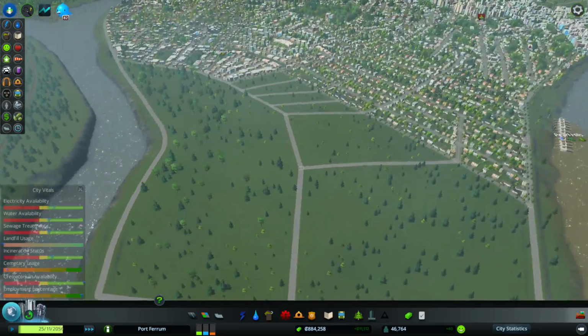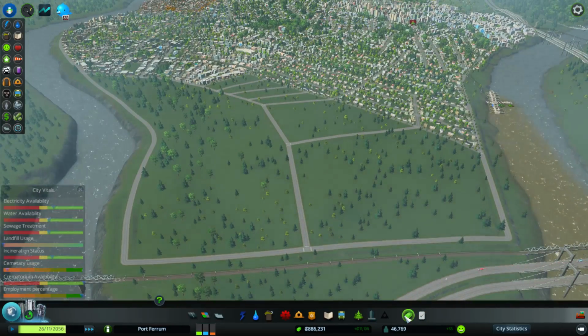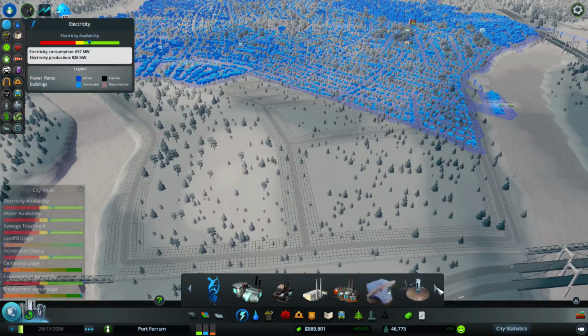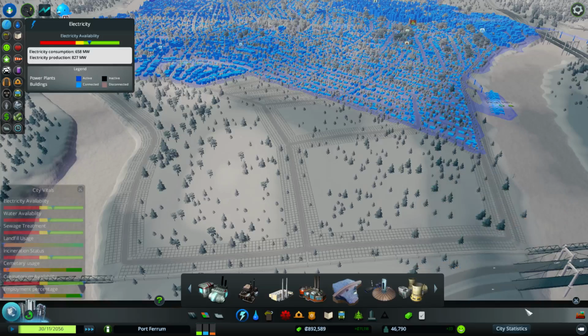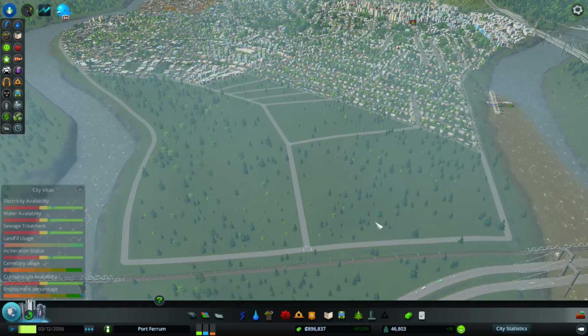Now let's go back to this area. Oh, and it also works with the water saving policy. And one place you can actually use this on effectively is on the nuclear power plant, because this does require water. But if you just put those down and you put them in a district with this policy, you will be reducing their water usage by about 15%. So, and that also is totally free.